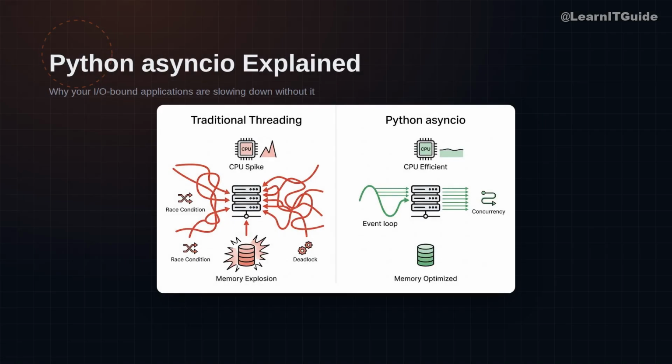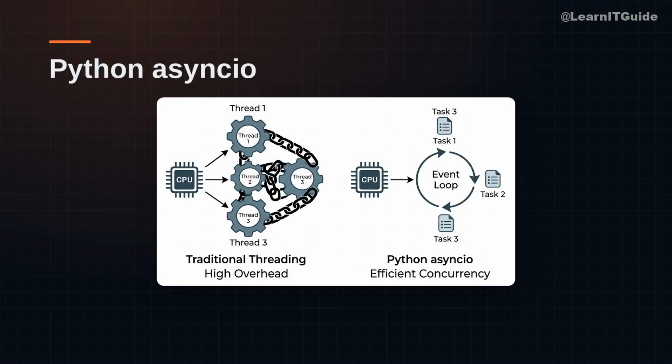Hey everyone, welcome back. In this video, I am going to explain Python async IO. You know why this matters? Most developers try to scale their network applications using standard threads, only to hit a wall when their CPU usage spikes and their memory footprint explodes. This is more critical than you think. Getting concurrency wrong leads to race conditions, deadlocks, and silent failures that only show up under heavy production load. Let us dive into how you can write high-performance, concurrent applications in Python without the overhead of traditional threading.